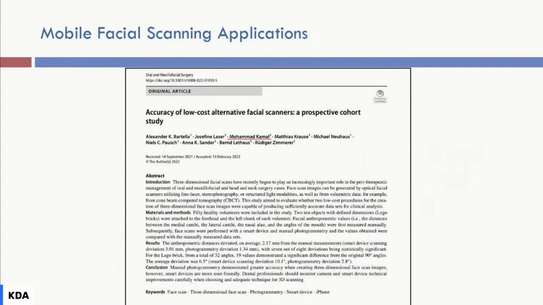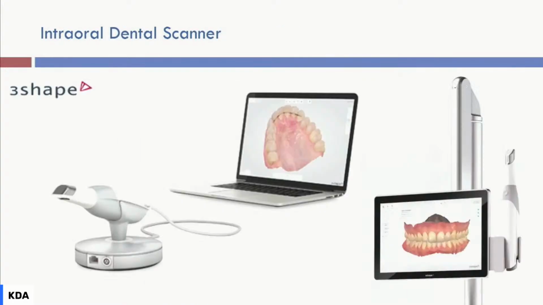So we have many publications about that. This is our recent publication about the accuracy of low-cost facial scanners in comparison to the $30,000 scanner. It seems like in our hands, in our work, things are positive with these devices. The only thing you have to worry about is patient privacy. There are just a couple of applications, not many, but you have to worry about patient security and privacy of information.